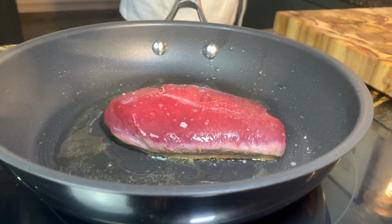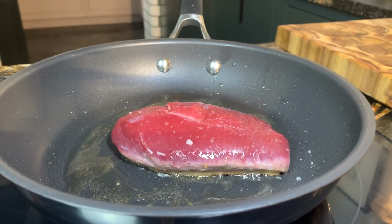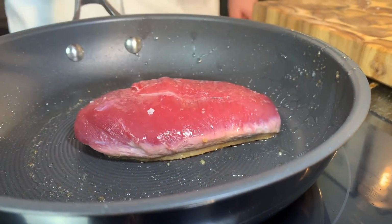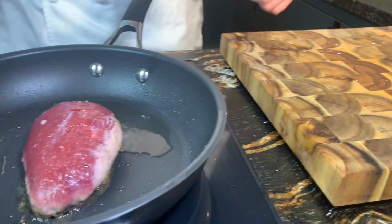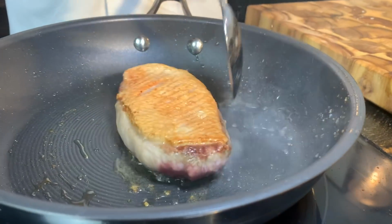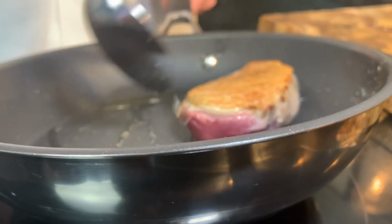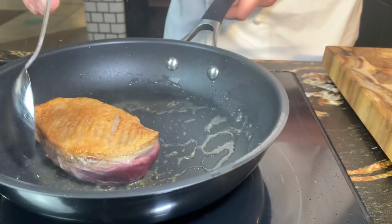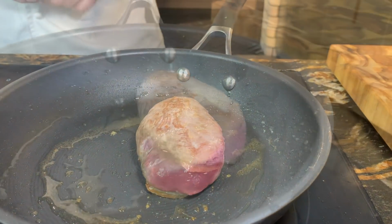What I would like to do now, I'm just going to remove that oil out of the pan. With my 2 fingers on there, I'm just going to remove it. And then I'm going to carry on slowly crisping that skin up. I'm probably going to come back and have another look in about 3 minutes. So 3 minutes longer. Just going to flip it over a little bit. I'm only going to flip it over for about 30 seconds or so. Not too long. As you can see, the skin is starting to crisp up, but we do want to go a little bit more than that. So I'm just going to turn it back, and then I'm going to check it in another 2 minutes.